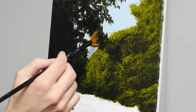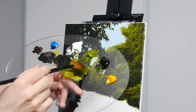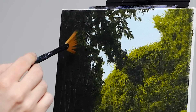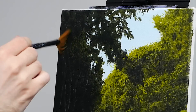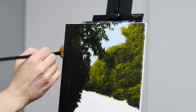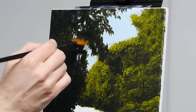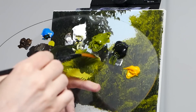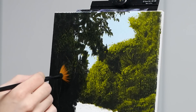Here we're quite close, and you can see that I am rotating my brush quite a bit — but I'm not rotating it when it's actually on the canvas. All of that is done after I peel the brush off the canvas, intentionally so that we don't have any streaks or actual strokes. Instead, we just get all of these intricate, interesting little tapping effects. That rotation is occurring so that I can play with how light is wrapping around all of these. Right there, I am really trying to brighten up this area that has light because there is an opening in that cluster of foliage — you can see that blue sky shining through — and I want light to be illuminating all of the leaves that are kind of right past it.